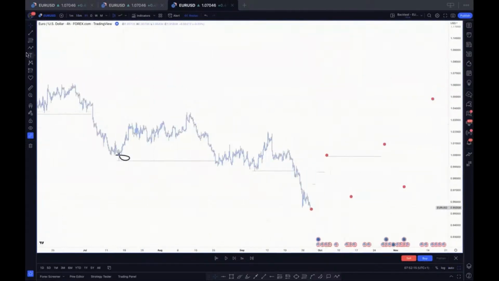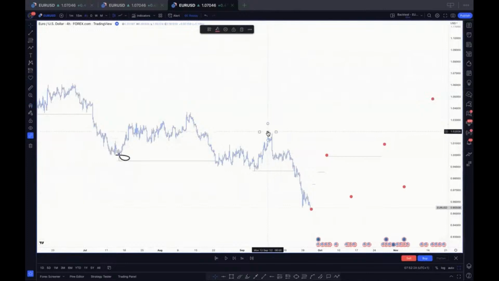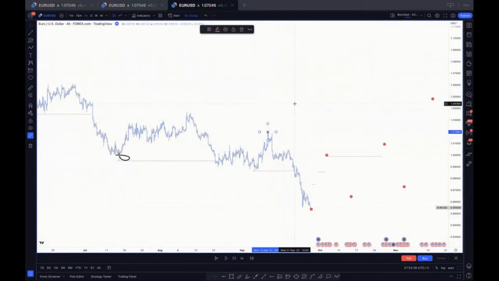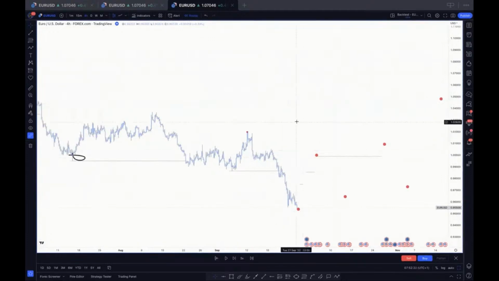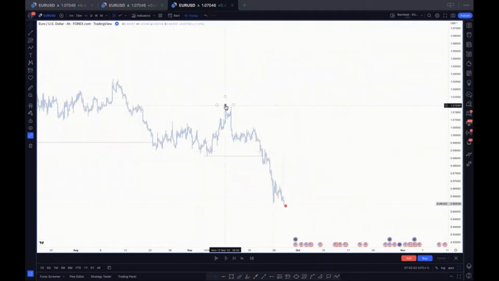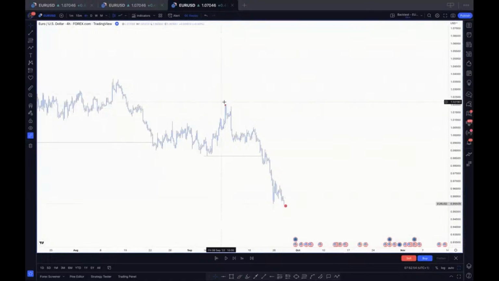So on the 4-hour, let me just use this tool to mark our high so we know where we're at in the market. So I'll just mark this. That will be my 4-hour swing high and swing low. Now, I use a few tools, and I think it's good I also explain this so that you get this. Okay, so I normally use this tool to mark my highs. It's just a circle, and how to get that is here. You just come over here on TradingView, click on the icon, and then you click the circle. So when you click on the circle, you come here, and then you put it on your high.